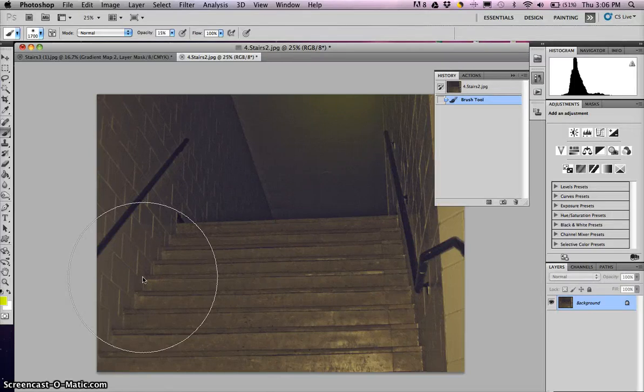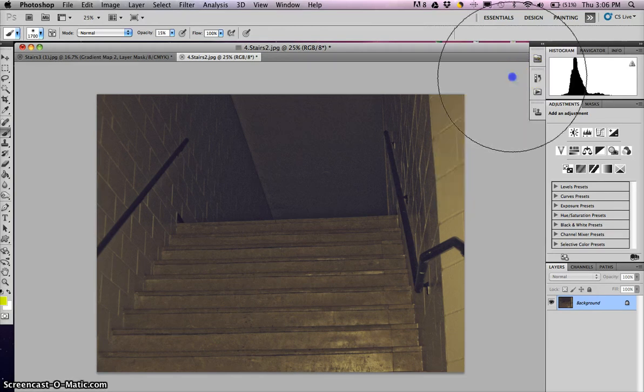Hi students, it's Mrs. Burkhardt and this is our fourth and final tutorial lesson, and I look forward to seeing how you do with this one. We're going to be looking at much more advanced transform and painting on layers controls in this lesson. So pay attention, and I think you're going to like what this can do for your images.